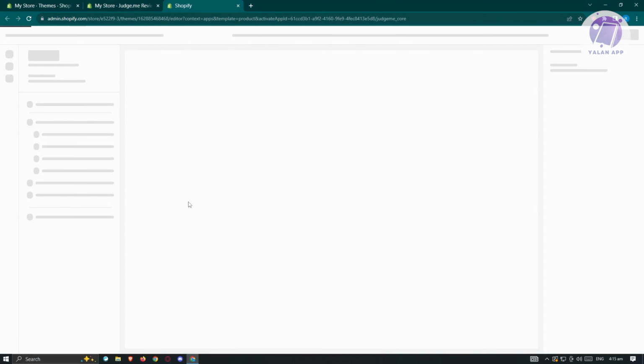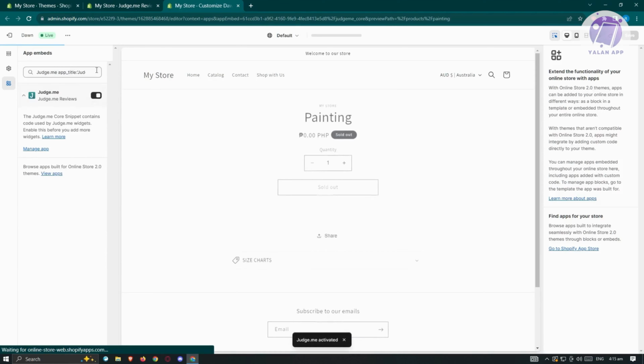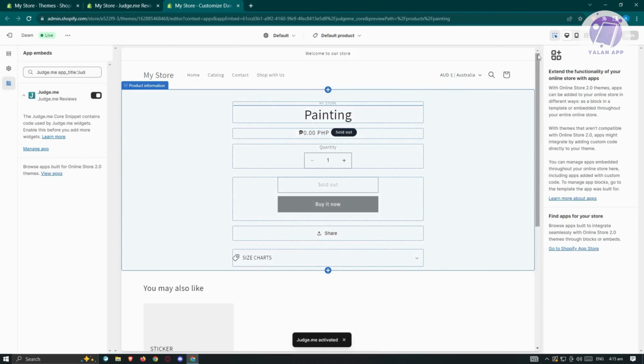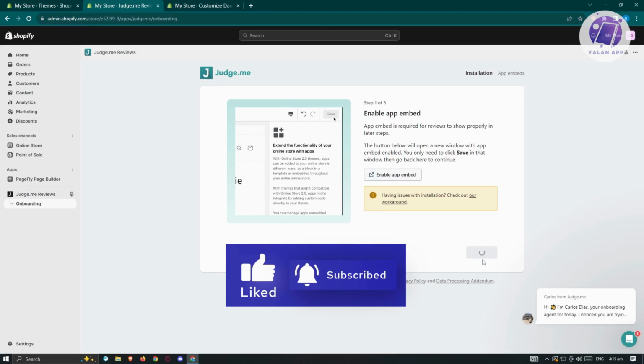From here, you have to ensure that the embedded option is actually enabled. So let's wait for it. As you can see, it is now enabled. Once that is enabled, what you need to do next is click on Save at the top. All right, now once you've done that, click on the next step.